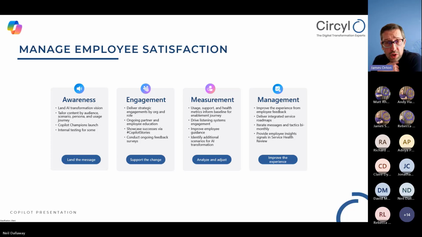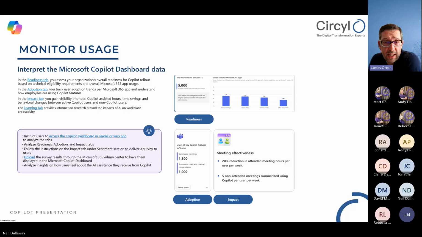Microsoft have a series of tools. So obviously inside the admin center, there's the Copilot dashboard. That not only shows us information about how users are using Copilot and what apps they're using, as an overall, obviously individual user details are obfuscated, so we can't see those. But it's also going to show us general things like the overall health of Copilot and what new features are available, to keep us aware that maybe there's a feature which is going to be very useful to our organization coming up. What preparation do we need to do to make sure that users are aware of it and able to take advantage of it?